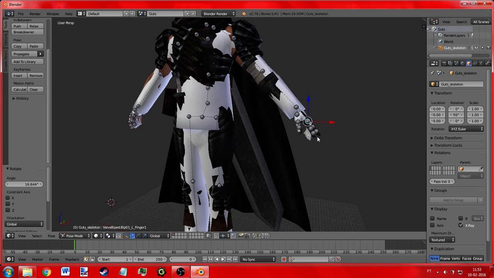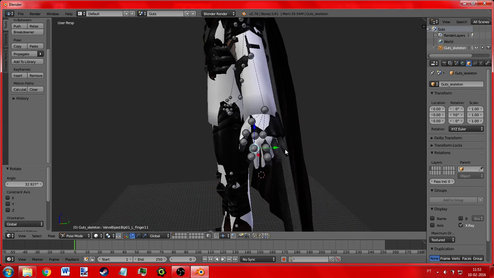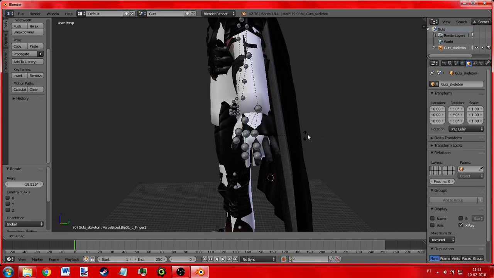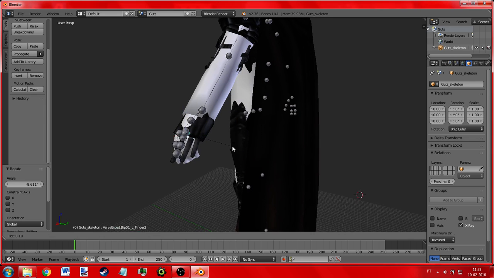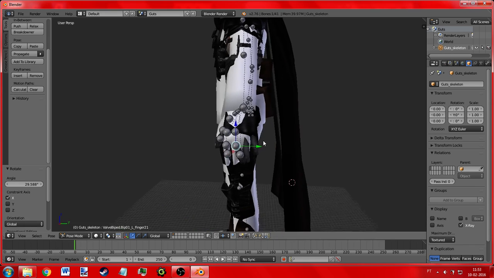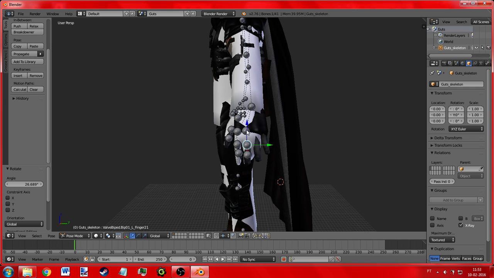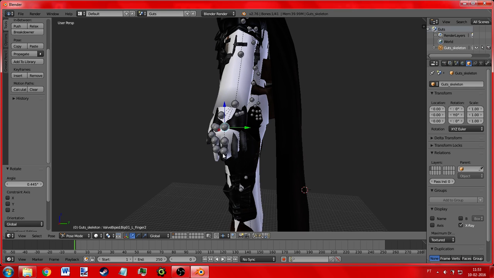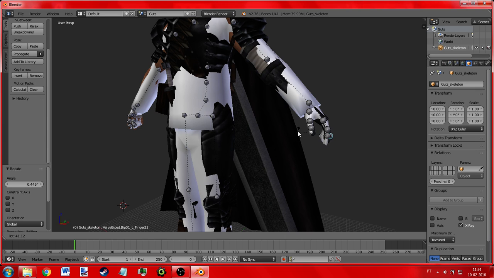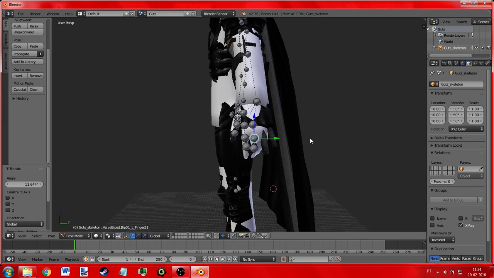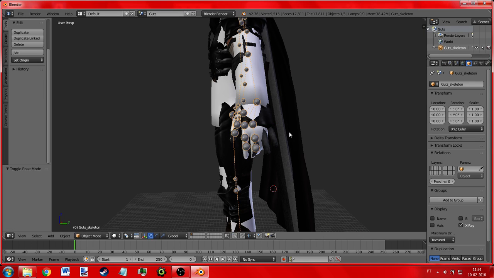Just rotate it like that. Then rotate it like that. Except in the correct direction, please. Thanks, Blender. Ew. Okay, and something like that. I'm rushing this, but you guys would want to do a much better job than me.